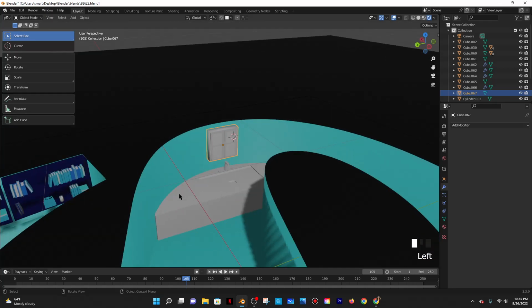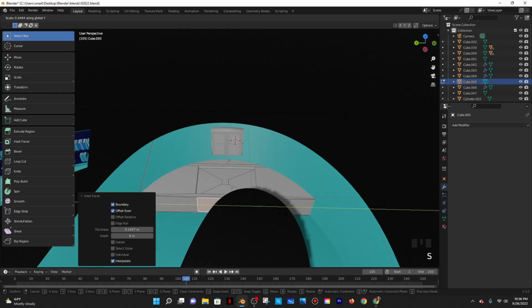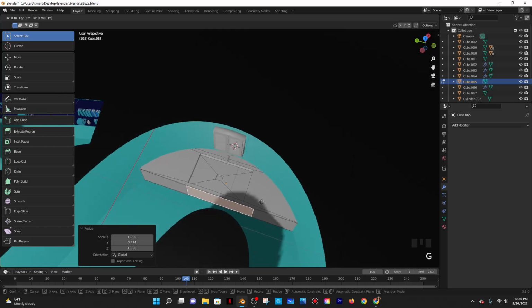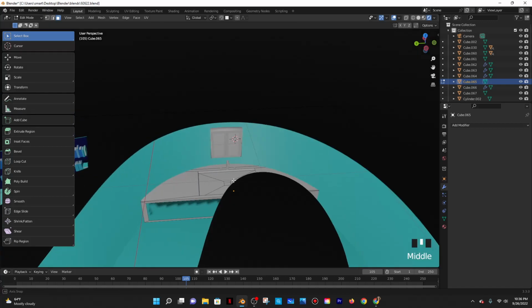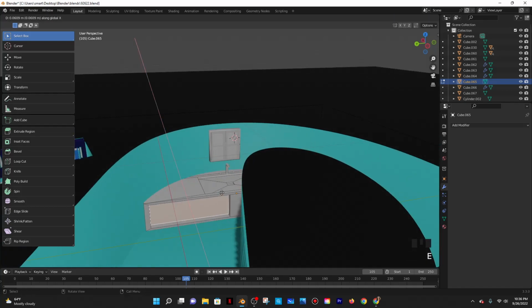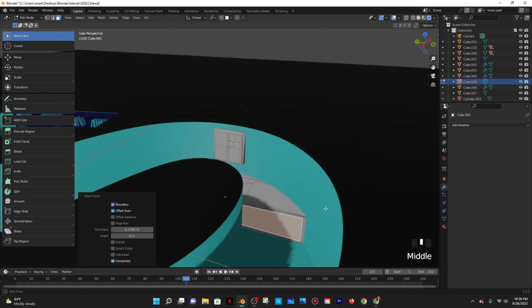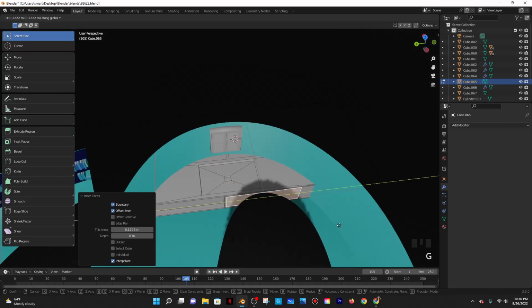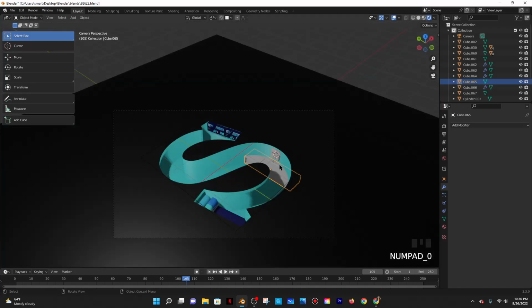One day we'll learn. And then as for this one, I'll just go into edit mode, select this face, and then I could do Control R. Nope, wrong thing. Control R. Okay, it's not letting me do it. Never mind. So inset. So S and then Y. Then G, then Y. Then delete the face. Maybe I shouldn't have done that. Extrude the face. I to inset. Then G, then Y. Then E, and then extrude the face. Okay, great. Numpad 0, this is what we got going.